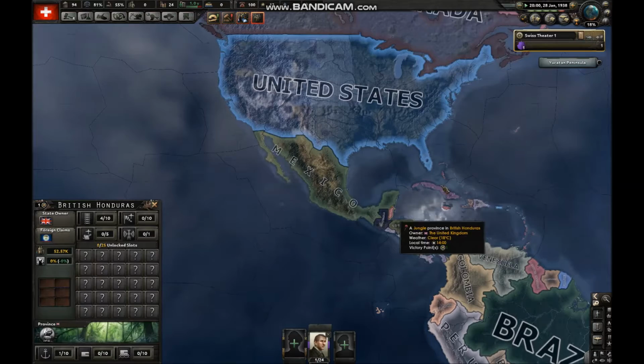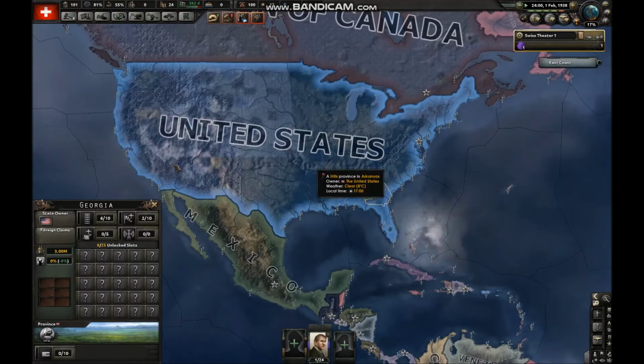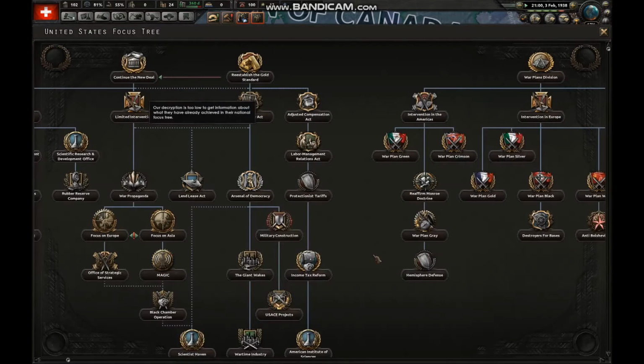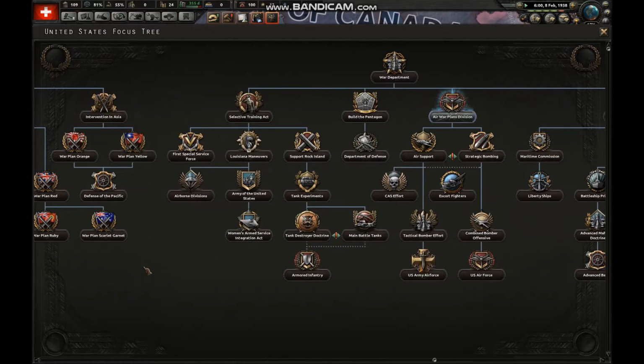Another thing that I've noticed is a lot of these releasables. I knew that was going to happen with the new update, but it is fairly interesting how some of them have turned out. I'm just gonna. This focus tree is awesome. Like, this is so cool. I can't believe that this is. Yeah, it just looks so nice.